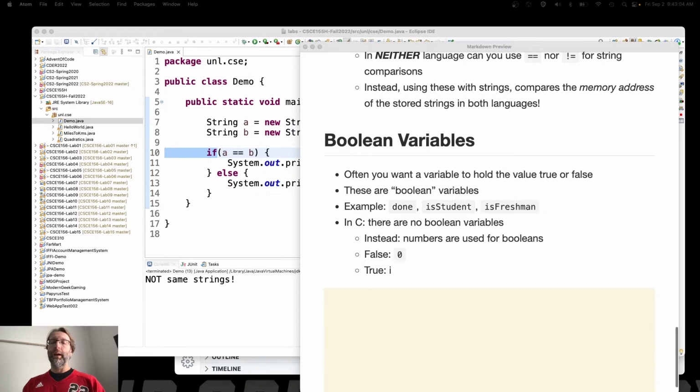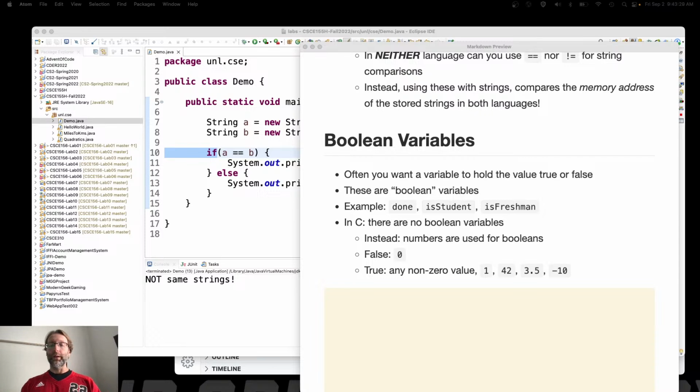True is any non-zero value, right? 1, of course, is the placeholder that most people use, but that's not it. 42 is also true. 3.5 is true. -10 is true, right? Anything that is non-zero is true, right?